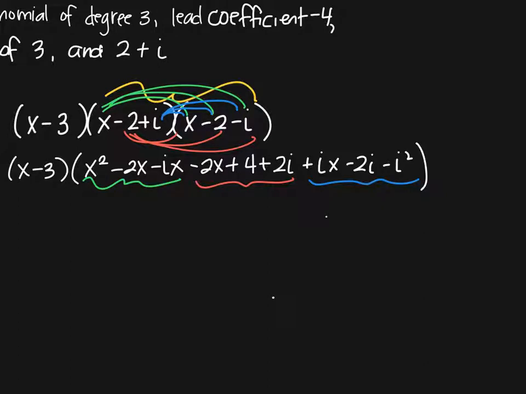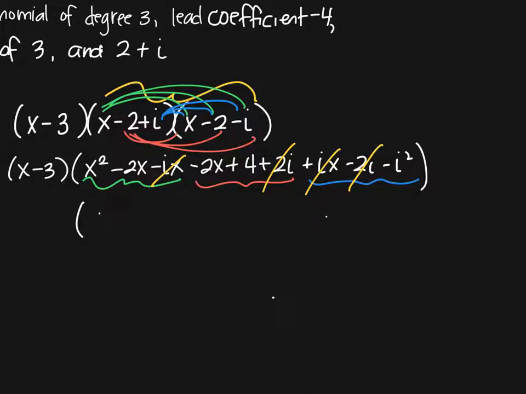Now, if you do the hard superfoil first, the complicated one, a whole bunch of those i's are all going to cancel out. And so it's going to really simplify down. So if you look back over that, you notice that you've got a negative ix right there, which cancels with the positive ix. And then you have a 2i, which cancels with the negative 2i. So a whole bunch of those terms are going to all cancel out with each other.